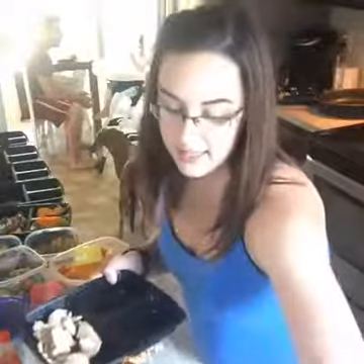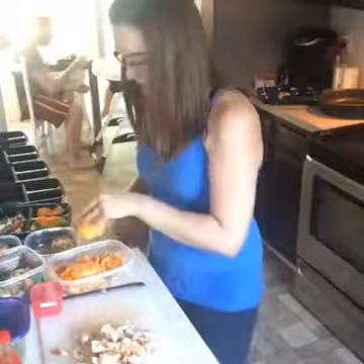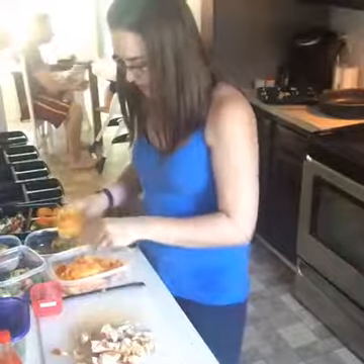If you have questions about how I've made these, please let me know. The neat thing about these containers — if you see I'm measuring — is it takes the think-work out of meal planning. It takes the think-work out of figuring out how much you can have of each food. I could never count calories or count points like for Weight Watchers. If that works for people, then that's awesome, but for me it's just a lot of work. That's why I love the containers — it simplifies things. If it fits in the container, that's a portion.